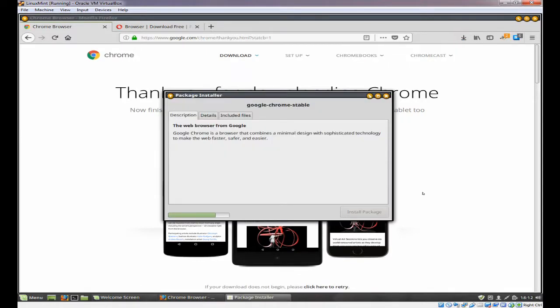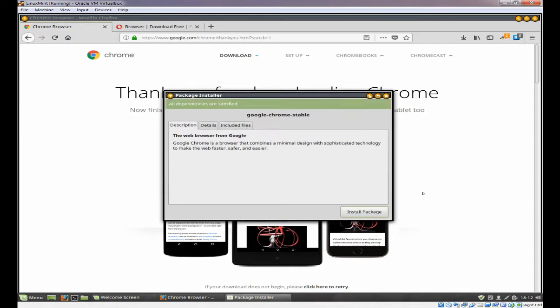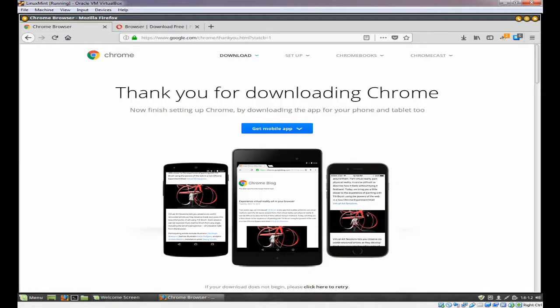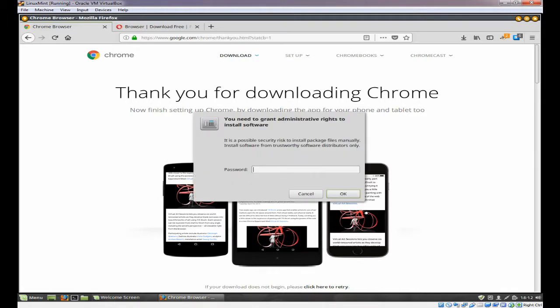Okay, so that's been downloaded and the package installer is now starting to run. It's checked that we've got everything we need on Linux to make it run, and so all we have to do is click install package. Again, this is going to take a few minutes, and I will stop and start the recording while it does it.